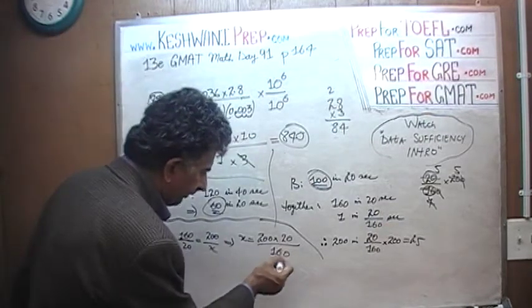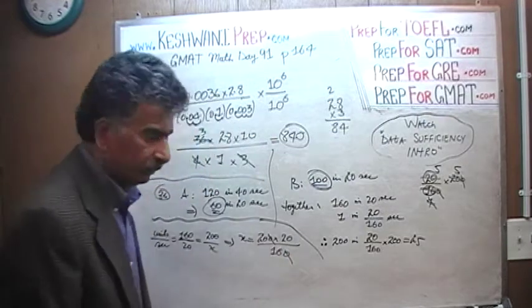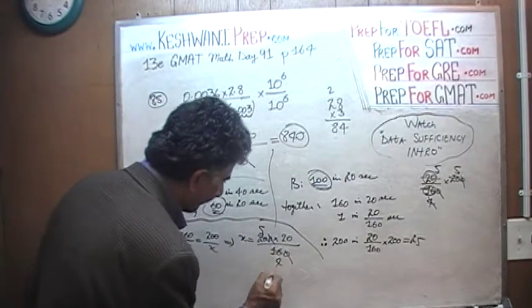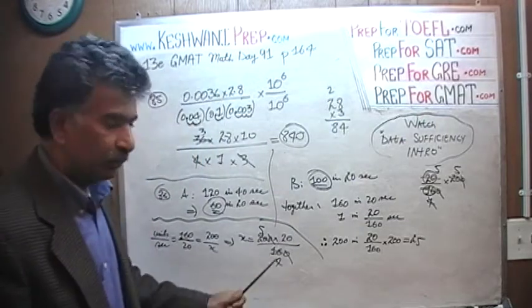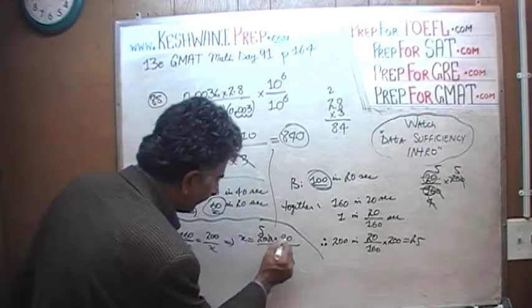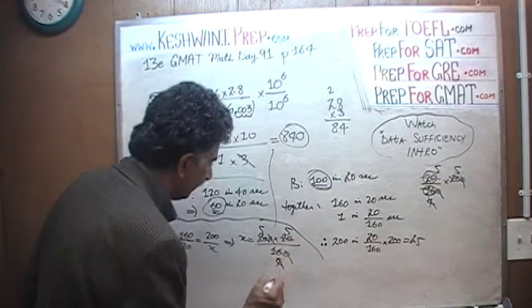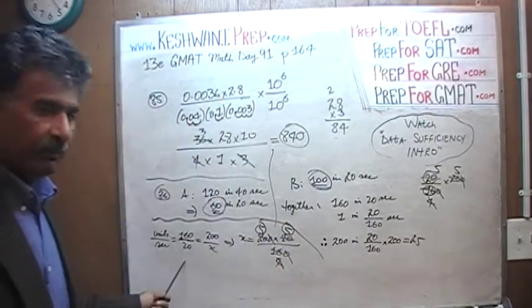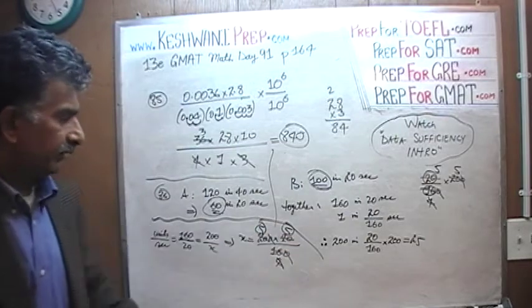Let's divide the top and bottom by 10, so we get rid of the 0. Divide top and bottom by 4, 20 becomes 5 and 16 becomes 4. I see a 4 here, I see a 20 there. Let's divide top and bottom by 5, plus by 4. So again, we end up with 5 times 5. So whether you set it up as a ratio problem or do it this way, it's the same answer.